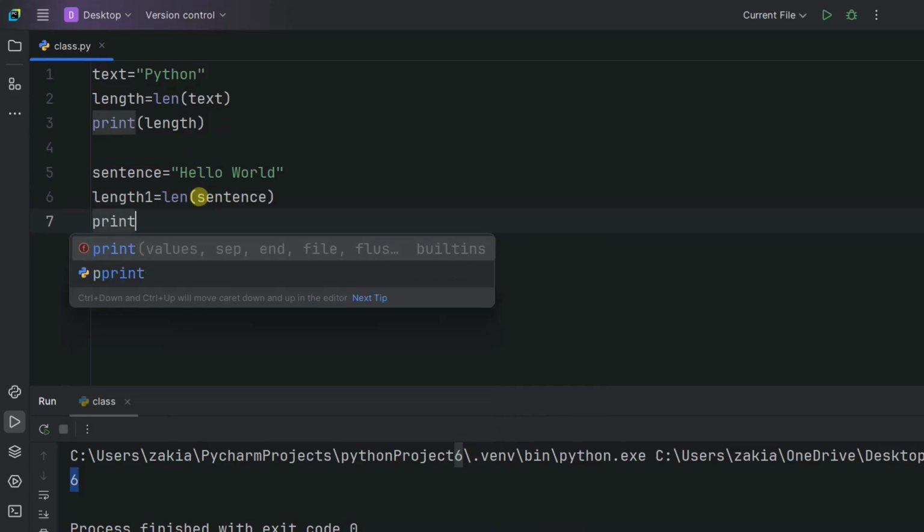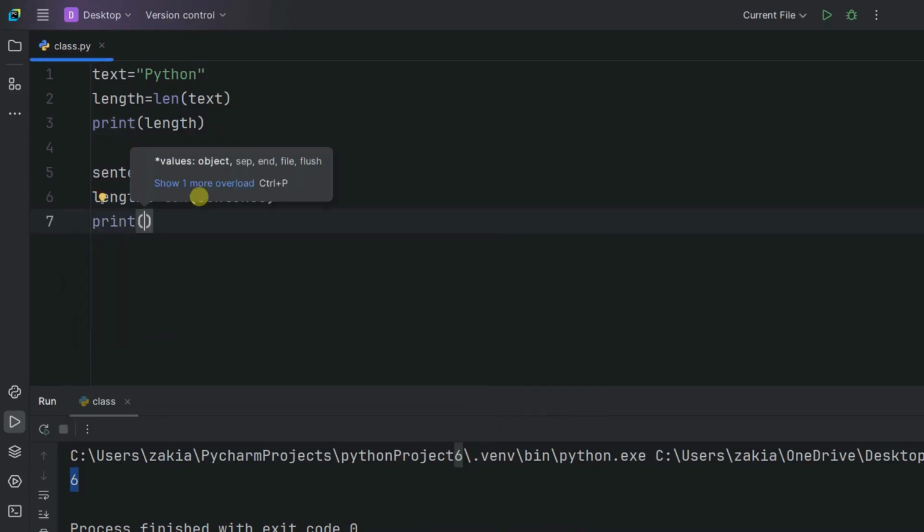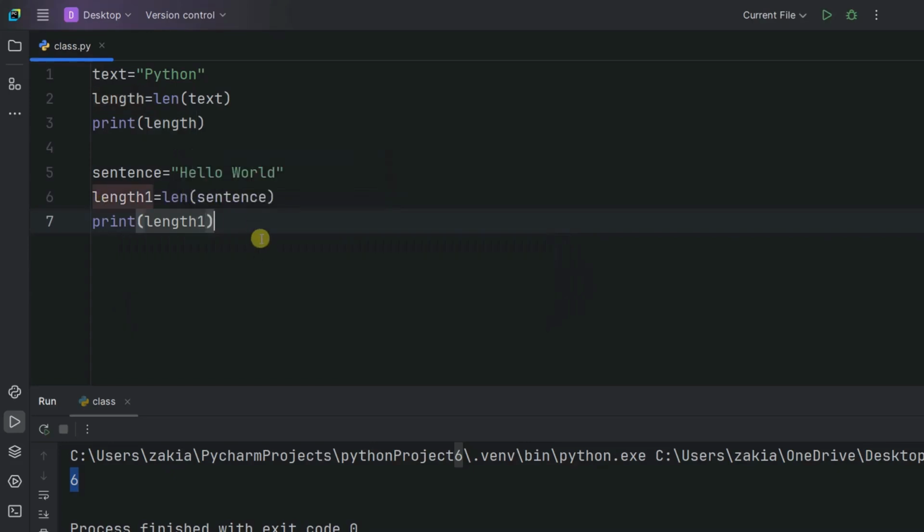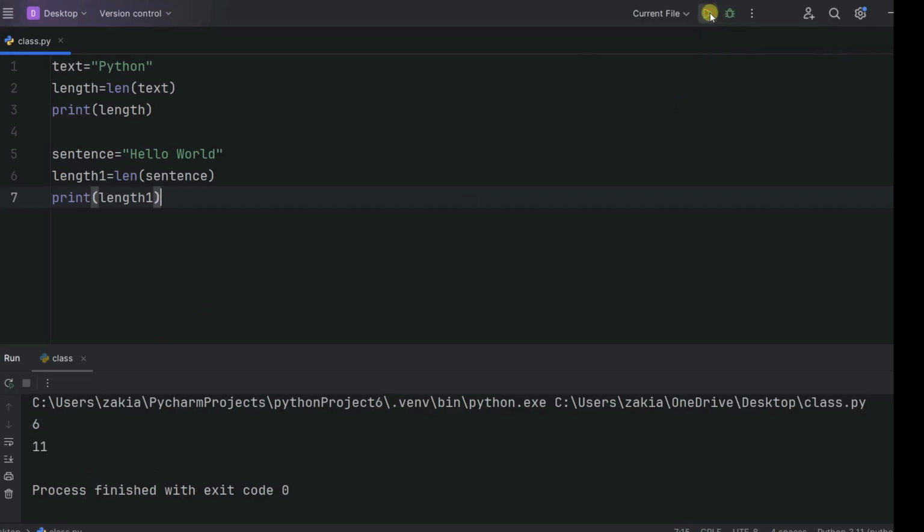Then I will write the print function, and inside the parenthesis I will write the variable name which is length1. Then I will click on run, and you can see the string hello world has 11 characters. So here space is also countable. Hello world has a total of 11 characters including space.